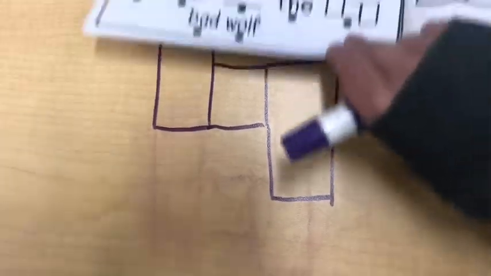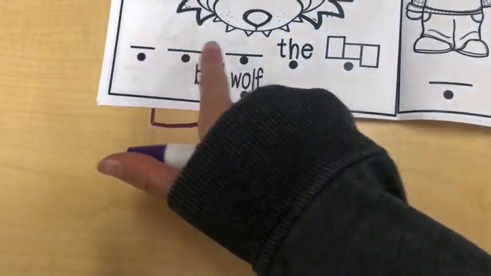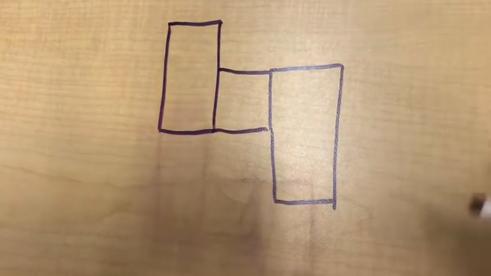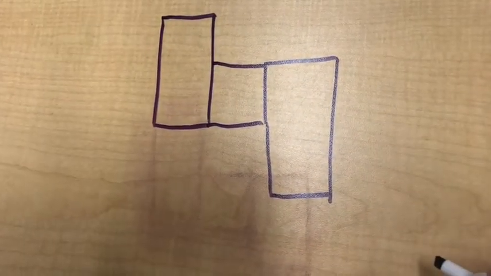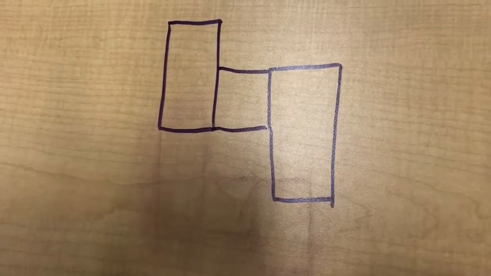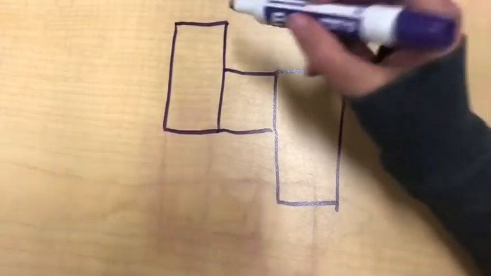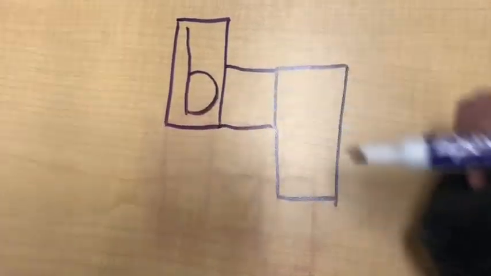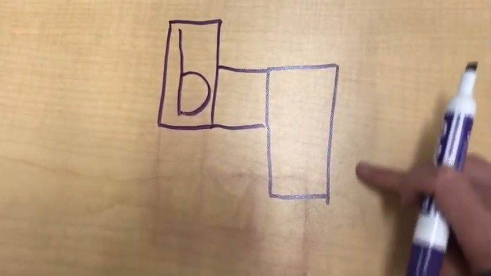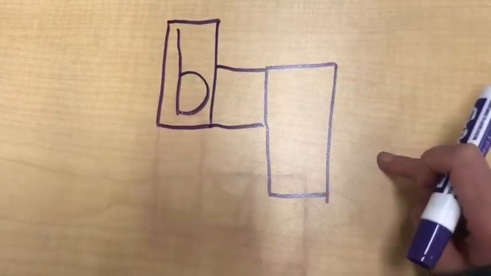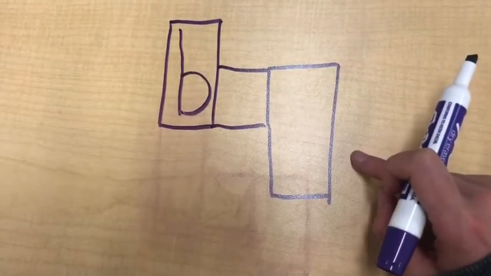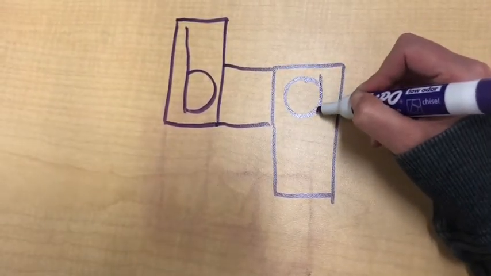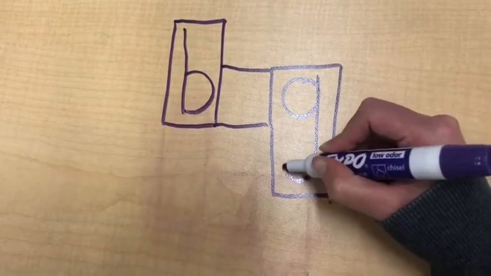Now, in our book, it said, I can see the big bad wolf. So we know this word's going to be the word big. What do you hear at the first part of the word big? I hear that B sound. So we're gonna put a B. A line with a bump. Now, the next easiest letter will be that G sound. Big. Big. G. G. That's our G. So we put a circle. Then we go down the side. It kind of looks like an A at first, but we keep going and add that tail to make that G.